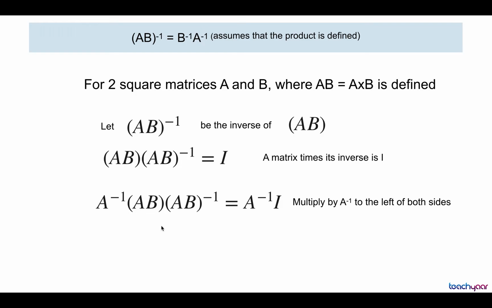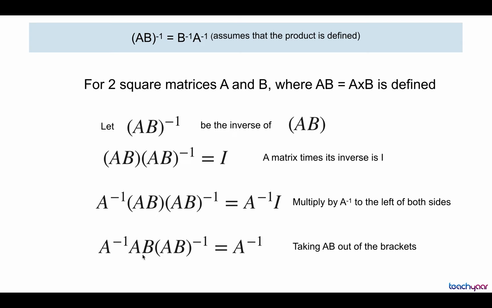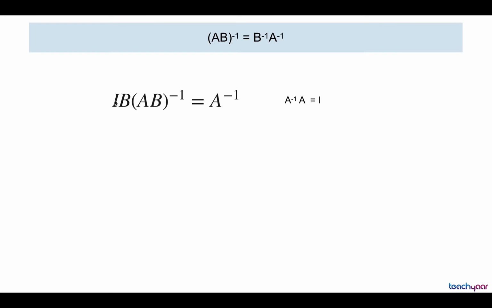It's like a simple linear equation that you've seen before, where you can multiply the entire equation by a scalar. Here it's with matrices, but it's the same principle, right? So A inverse times this. Now, as you can imagine, what you can do is open the brackets up using the fact that matrix multiplication is associative, and you can see here there's an A inverse A. We know this is the identity matrix, right? A matrix times its inverse is the identity matrix. So what we get is IB (AB) inverse is A inverse B inverse.